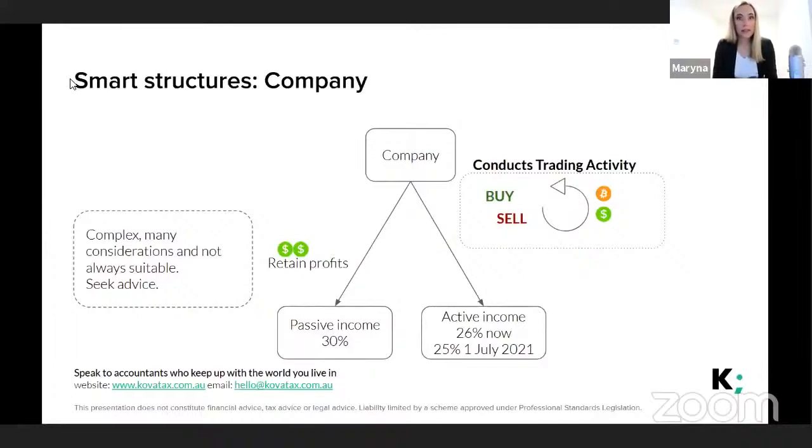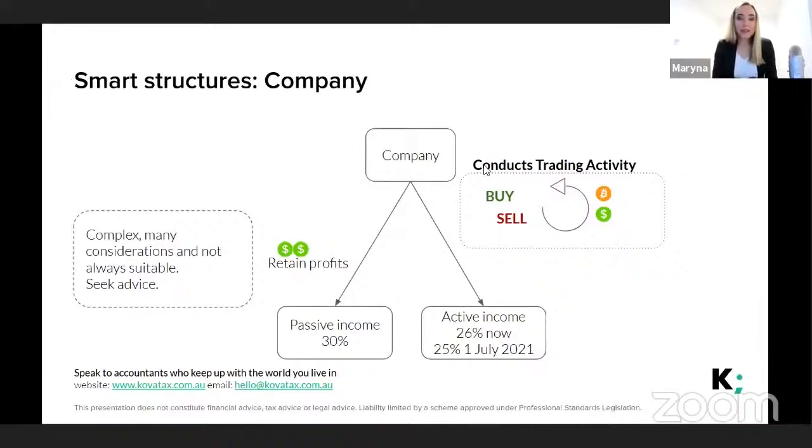Yeah, it is lower than the individual tax for sure. And companies have this unique quality that you can retain your profits from the company and you don't have to distribute. Like in the trust, for example, you have to distribute income every year. With a company, you can accumulate your income and scale up your activity, your business. So this is a great saving way within time, to buy you time to make more money.